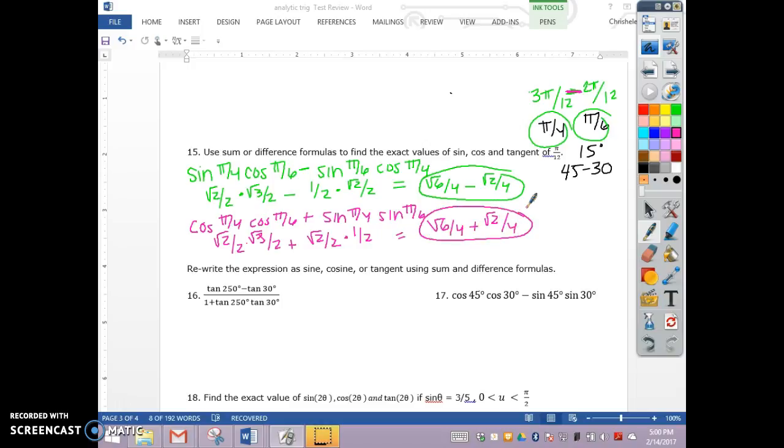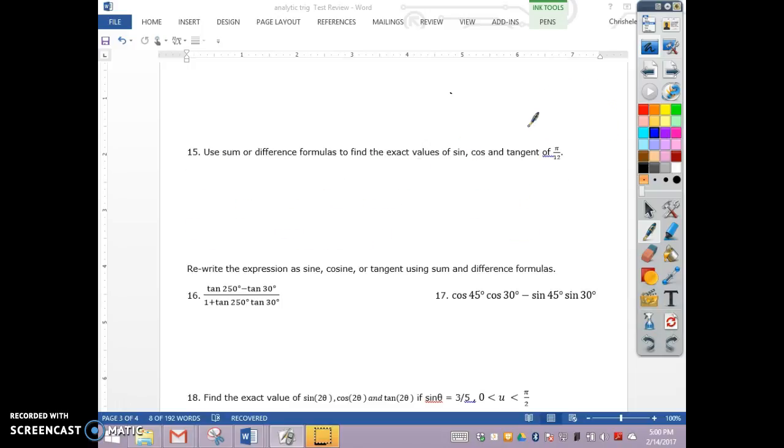Of course, no room for tangent. Let's just skip it. No, I'm just kidding. All right, so let me write this again. What were they? Pi over 4 minus pi over 6. Okay, so tangent. Tangent of a difference, I subtract them in the numerator. So tangent of pi over 4 minus tangent of pi over 6. And then I have 1 plus, and then I multiply them.